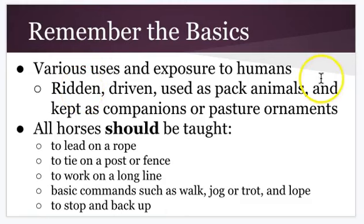This goes with the exposure they have to humans and how they may be in our service because they have insurance over them, which I did not mention when I was talking about the introduction. Or maybe I did, but insurance purposes is what we have to deal with. We'll talk about that more on the veterinary side. And what they are being used for determines how well they are with certain restraint. So in general, a horse should be able to do these basic things, but sometimes they are young horses that still need their vaccines and they've only had a halter on them at minimum. Or maybe they haven't, and you're doing a farm call.